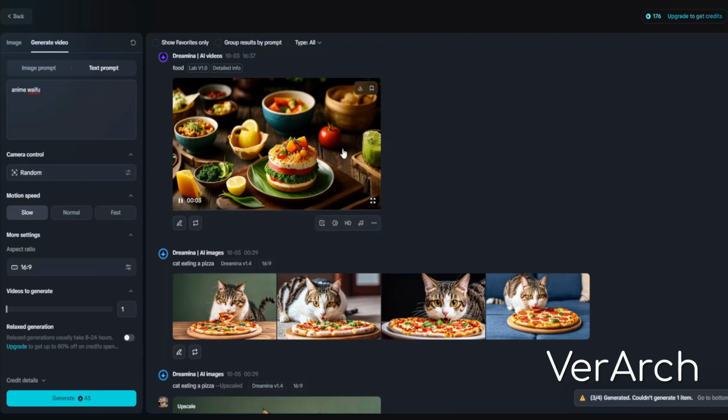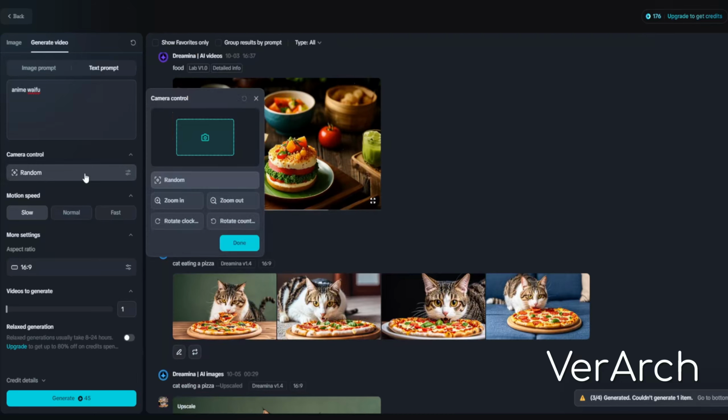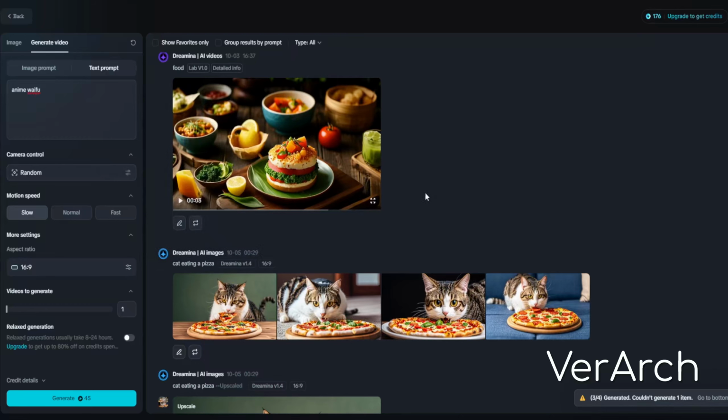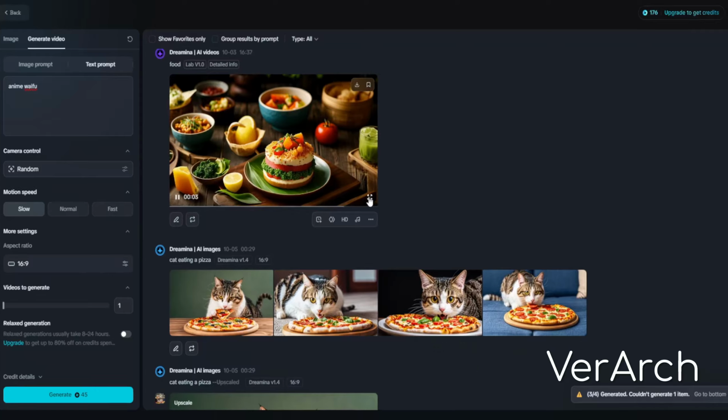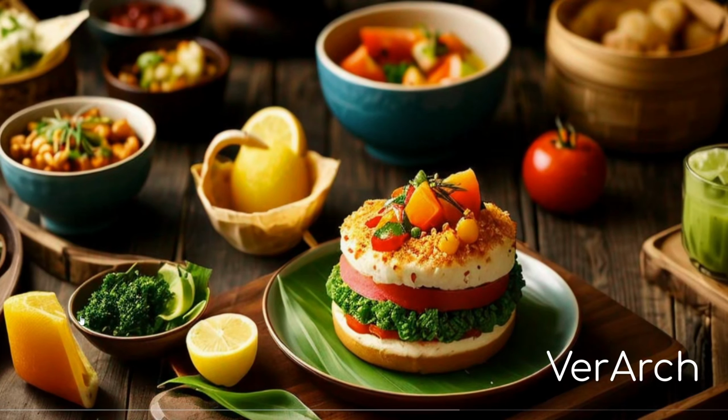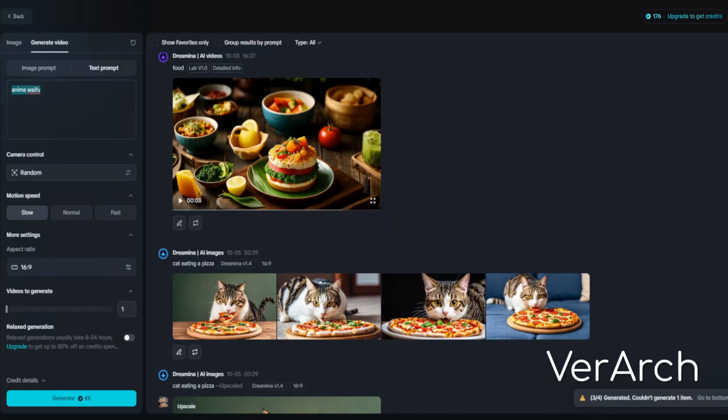Another one is I tried just food with camera control. The only options here are random, so zoom in, out, rotate. So there is no actual way for static, but if we look at this one, when it's generated randomly, there's basically no motion here at all. If we zoom in, you can tell there's a tiny bit of motion from the start to the end, but only the tiniest bit of motion. So obviously it's capable of basically making still images, which, might as well use the actual still for that. We'll make another food one while we are here.